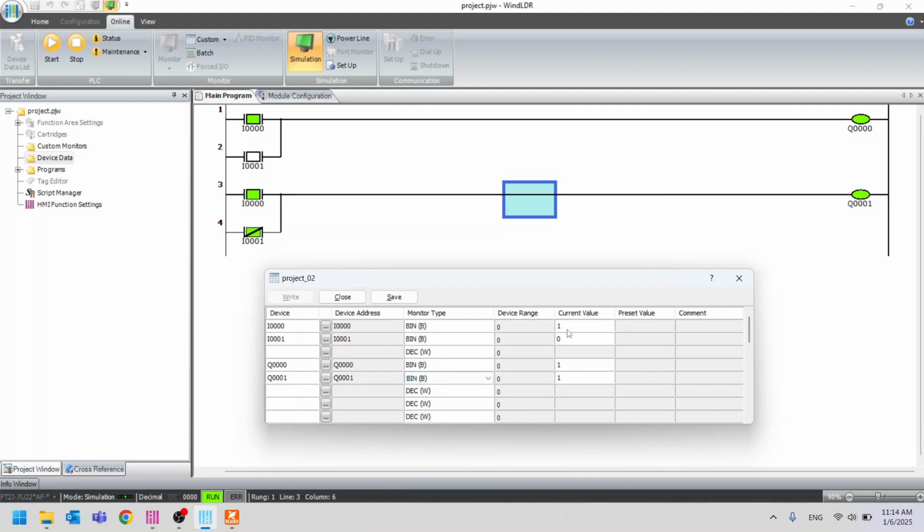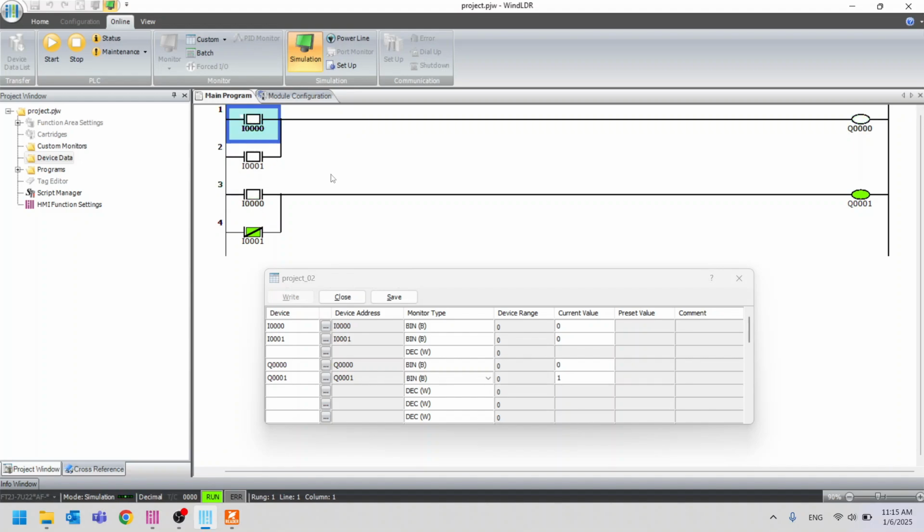At this point, I0 is on, but I will turn it off for now. Please observe the Q0 output. When I0 is on, you will notice that Q0 turns on immediately. Similarly, if I1 is on, Q0 will turn on as well. This shows that as soon as any one of the inputs turns on, our output will turn on immediately.